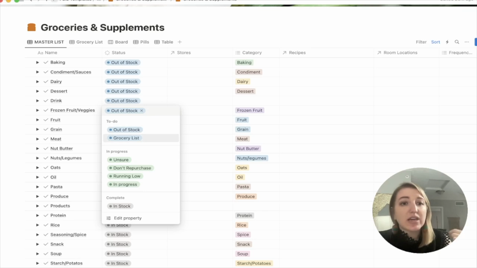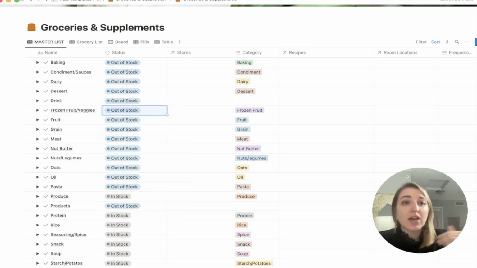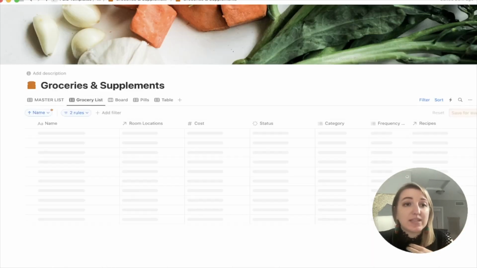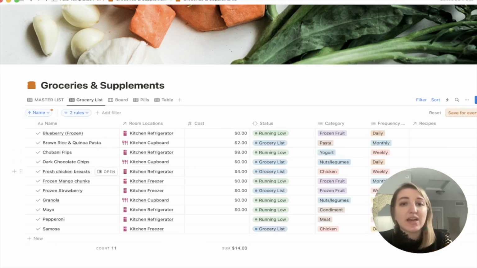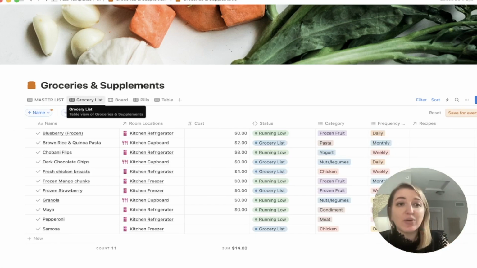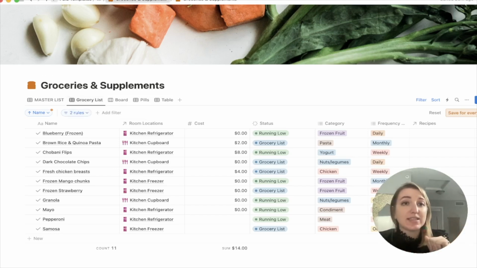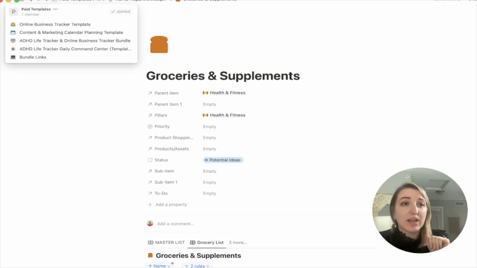We've got out of stock, running low, in stock. For me, what I do is I decide, okay, what's out of stock? I then create a grocery list where this is filtered to only show things that are either on the grocery list or running low, so that the next time I need to go grocery shopping, I can just pull up Notion and see what is there. It's a really, really great system, and I actually use this in my real life.